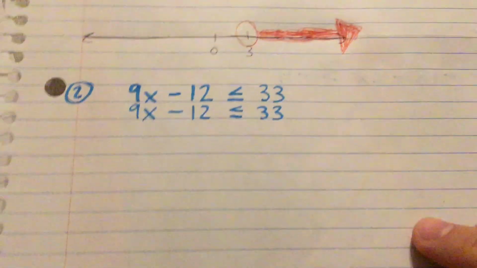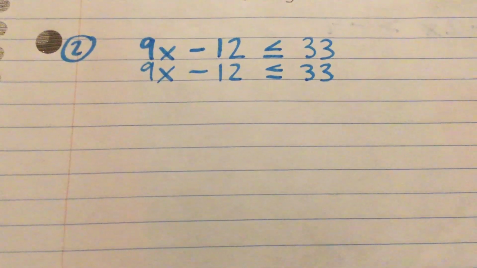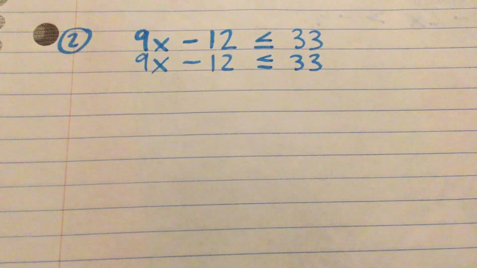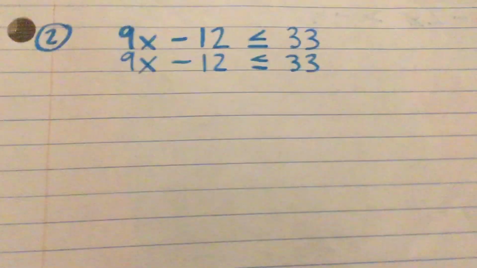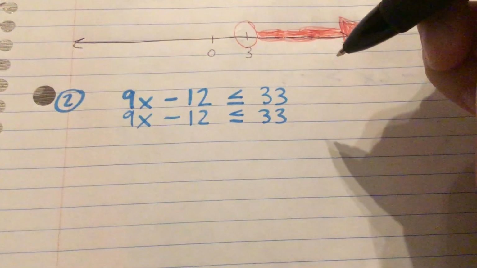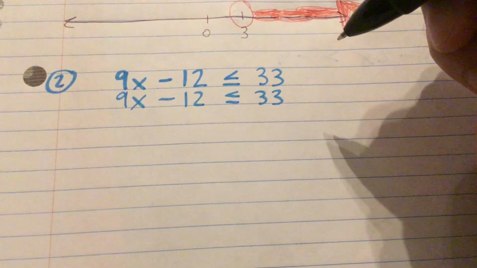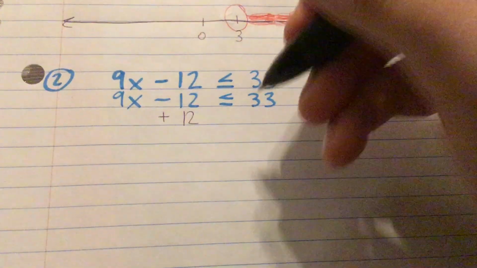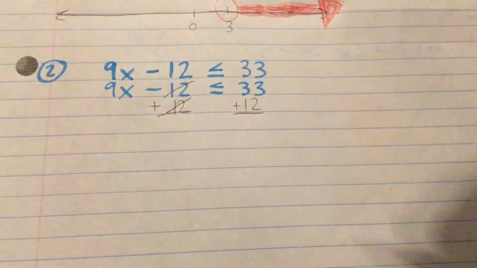Okay, moving on to problem number 2. If you want to do this independently, go for it. If not, you've got 3 seconds to pause the screen. 3, 2, 1. Okay, so I'm going to solve for x by pretending it's an equation, but I'm going to apply the rules of the 6 things I can do on both sides to an inequality. But I'm going to acknowledge that if I add 12 on both sides, addition has no impact on that inequality symbol.